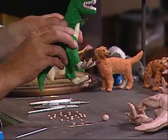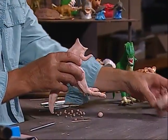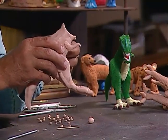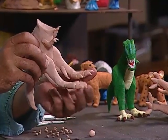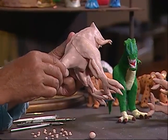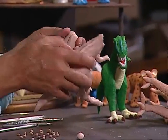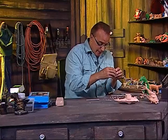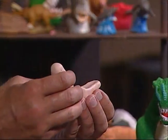So I want to show you how to do the next step. This is what we had completed as of last week. We had completed the head. We had completed the arms, you see in front here. We had completed the feet and the legs, and we had completed the body right here. So the next step that I want to do is put in the teeth in the mouth and the tongue.